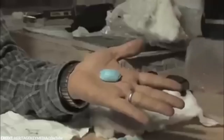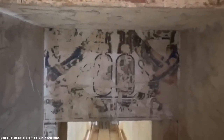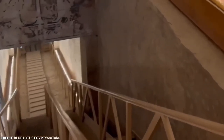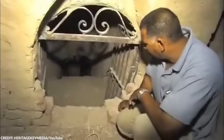Belzoni's discovery revealed not just the physical remains of Seti I, but also a cultural treasure trove that offers insight into the beliefs and values of the time. Unfortunately, the tomb suffered from both the ravages of time and human interference — Belzoni himself inadvertently caused damage to this magnificent site. Seti I's mummy, found in 1881 in the Deir el-Bahari cache, is among the best preserved examples of royal mummies from ancient Egypt. Studies have suggested that Seti I died unexpectedly around the age of 40, possibly from a condition that affected his heart, and his mummy is still among the most horrifying-looking ones ever found in Egyptian tombs.